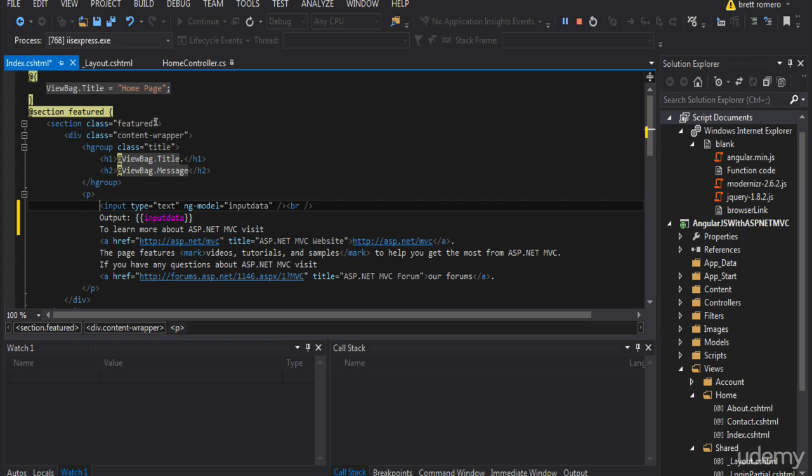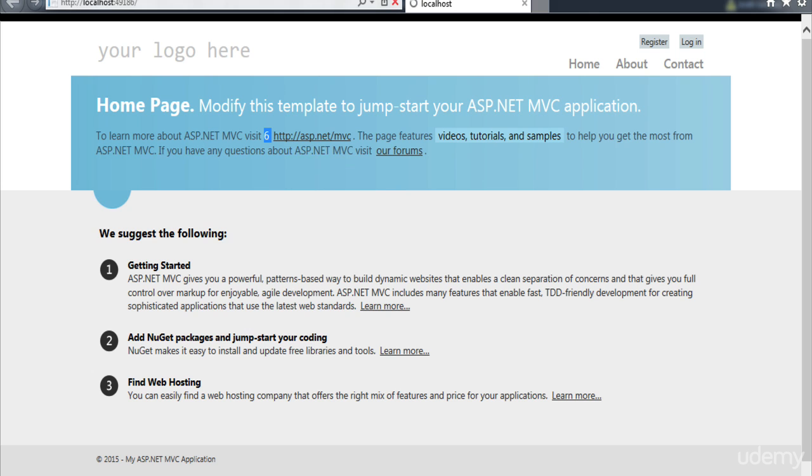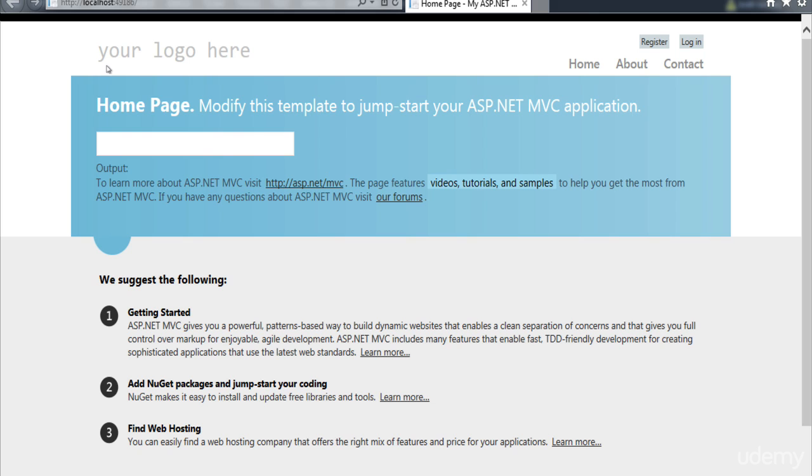And I'm just going to do another line break here. Save. And if I bring back our browser, I should see the input box at the top of this text here. So our 6 is gone, and now I'm going to do hello world. And there's our binding.